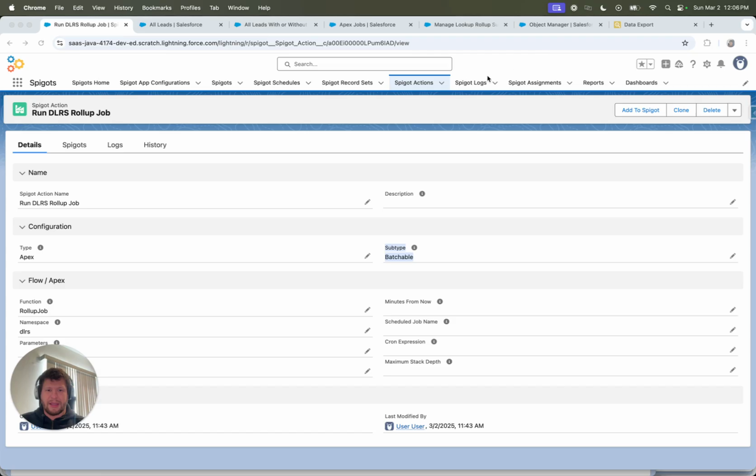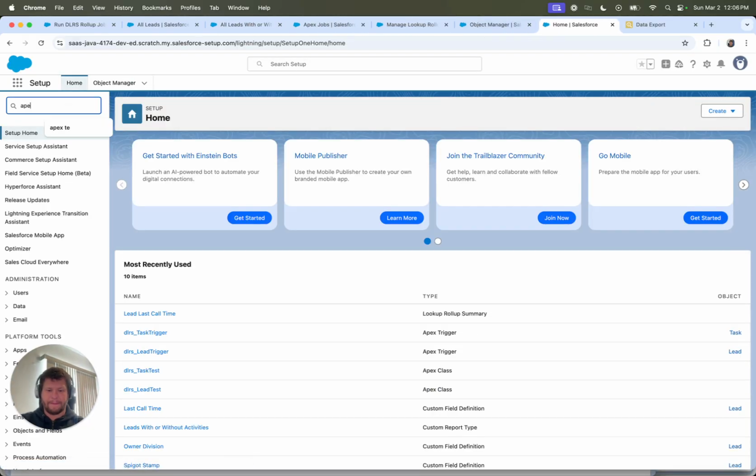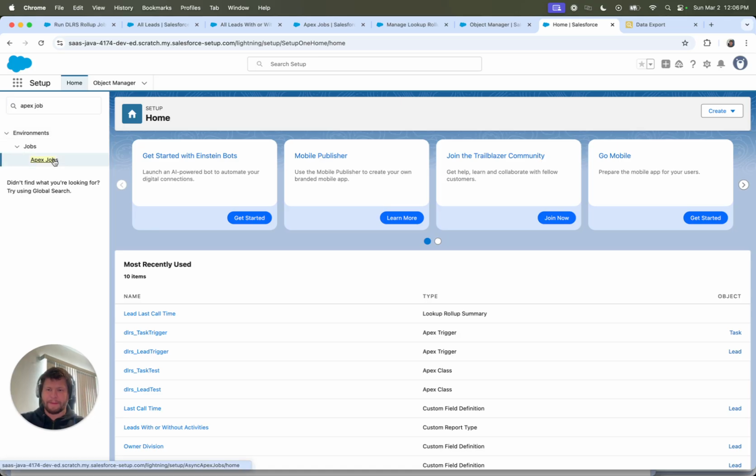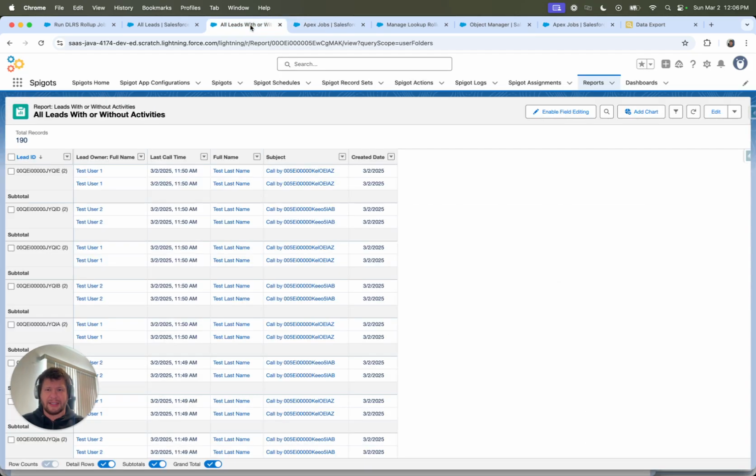So the impact of this we can see in our Apex jobs, that the rollup job is getting run, and I'm using the default batch size of 200. So in this example, it just does one batch to run, and this is working.